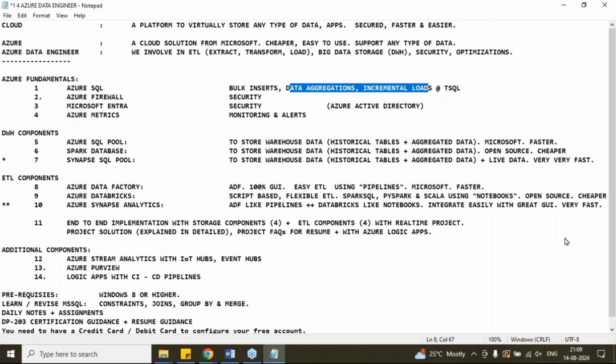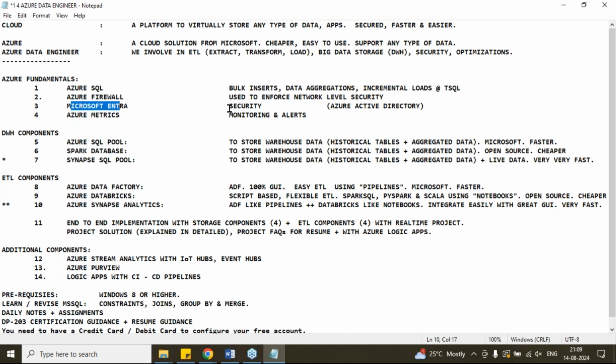Another important fundamental component, that is Azure Firewall, mainly for network level security, used to enforce network level security.